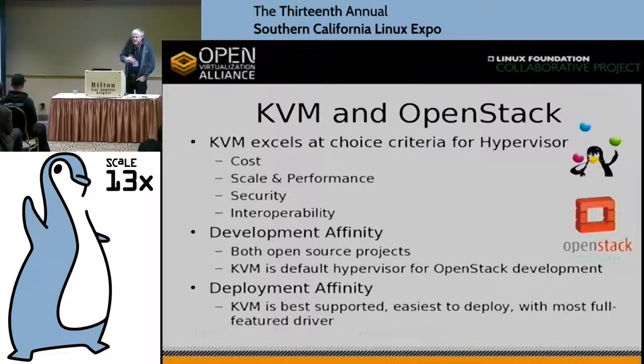That wasn't always the case, but KVM has now become the default hypervisor that the developers are using, and that tends to mean that KVM is the best supported, easiest to deploy, and has the most full-featured driver. And we can see that in the usage results on the graph we showed a couple of slides ago.